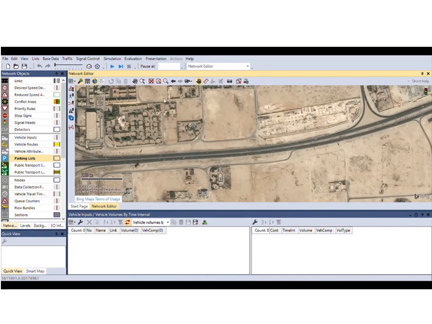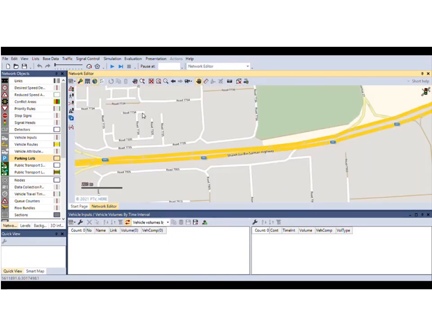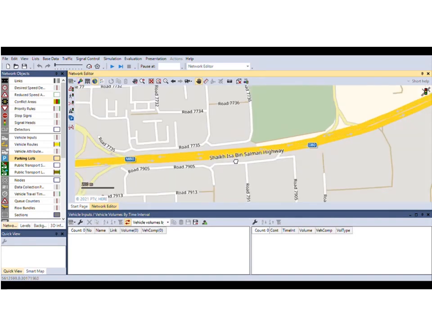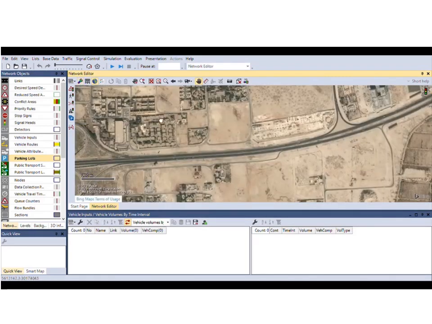Over here, you can change the type of map that you want. Now, for the actual drawing, we'll use aerial maps because that makes things much easier. But you may want to have a look at this partway through your project for whatever reason, so you can have a wireframe map as well. Besides that, in network objects, you can change the various looks of the different objects, but we won't be dealing with that much because the defaults are perfectly fine.